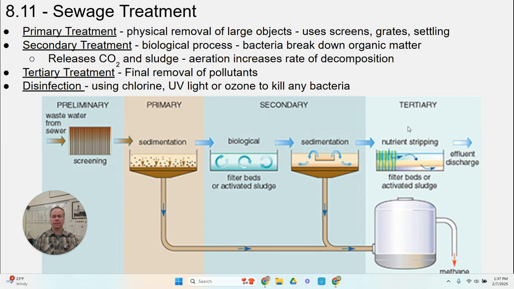And then there is the disinfection stage. This is when either chlorine is added to this water that's been decontaminated, or sometimes ultraviolet light or ozone is used to kill any microbes that might still be present in this wastewater. Some sort of disinfection is put into place, and then eventually that effluent, the stuff coming out of the wastewater treatment plant, usually is released back into a body of water.